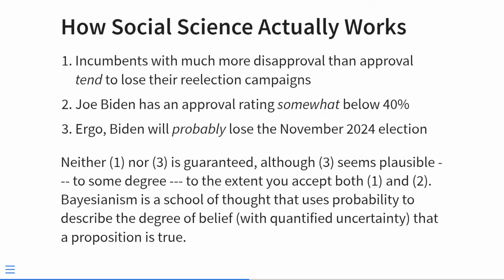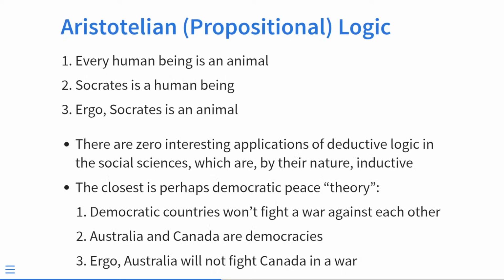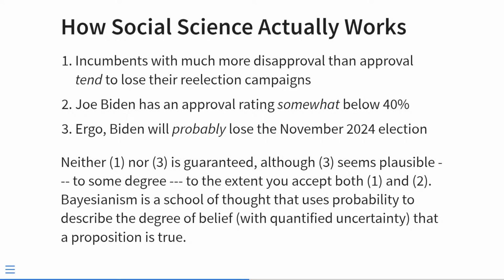But anyway, Bayesian is a school of thought, a way of thinking, a way of updating your beliefs about the degree to which you think something is true, and quantifying your uncertainty about it, as opposed to this stuff from logic, which unfortunately gets picked up with frequentist thinking, that things are just true or false. Maybe we don't know which, but everything is true or false. Whereas Bayesian thinking is upfront that there are a lot of things that are shades of gray.